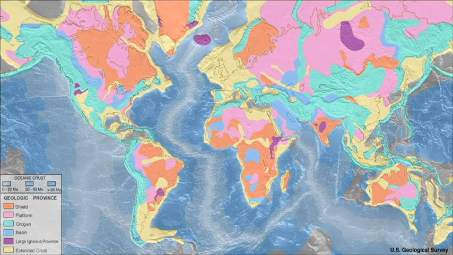Older inactive orogenies, such as the Algoman, Penokean and Antler, are represented by deformed and metamorphosed rocks with sedimentary basins further inland. Areas that are rifting apart, such as mid-ocean ridges and the East African Rift, have mountains due to thermal buoyancy related to the hot mantle underneath them, known as dynamic topography. In strike-slip orogens, such as the San Andreas Fault, restraining bends result in regions of localized crustal shortening and mountain building without a plate margin-wide orogeny. Hotspot volcanism results in the formation of isolated mountains and mountain chains that are essentially the product of plate tectonism. Regions can also experience uplift as a result of delamination of the orogenic lithosphere, in which an unstable portion of cold lithospheric root drips down into the asthenospheric mantle, decreasing the density of the lithosphere and causing buoyant uplift.